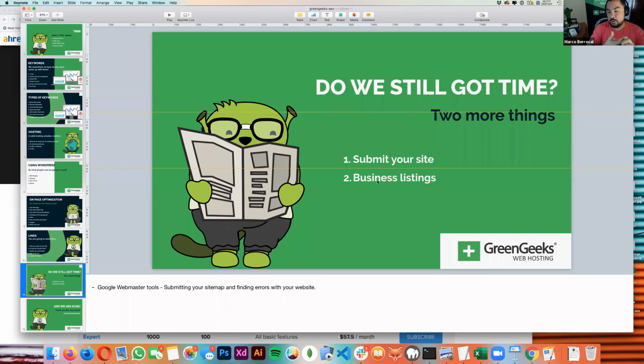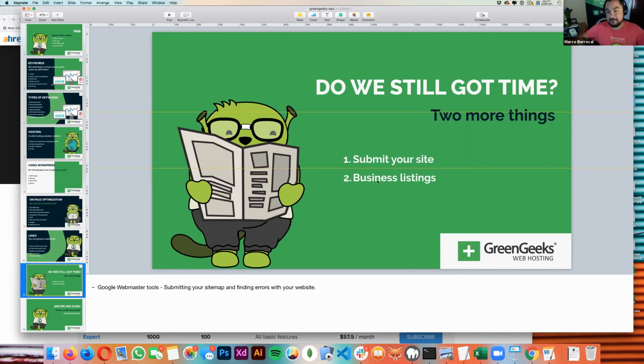It tells you if your links are broken, if it finds any crawl errors, and if there's stuff you can do to improve. It's good to have that tool installed, and you can see what you can do to make sure your website is in top condition to be crawled by Google.